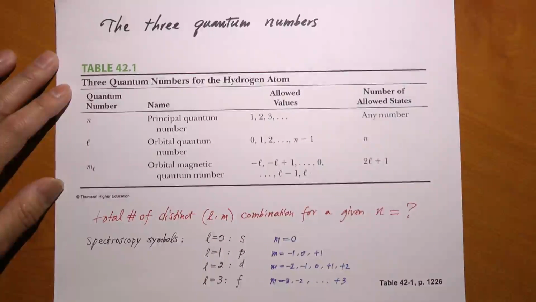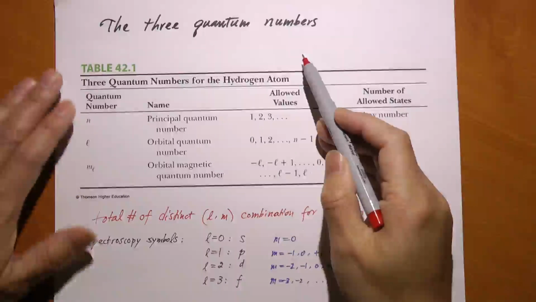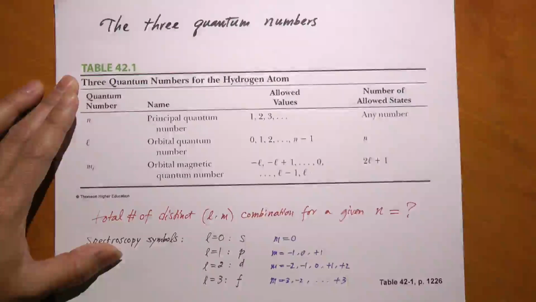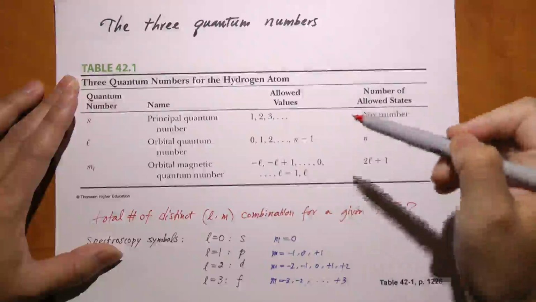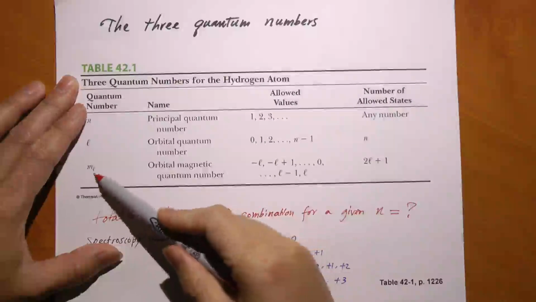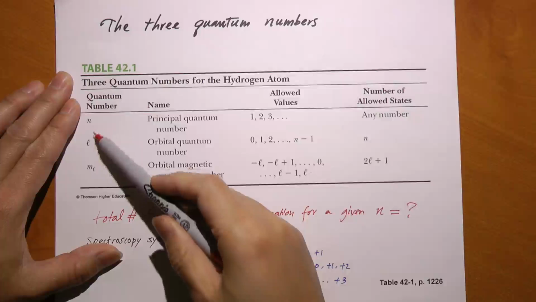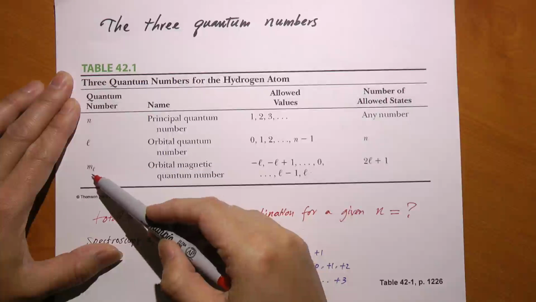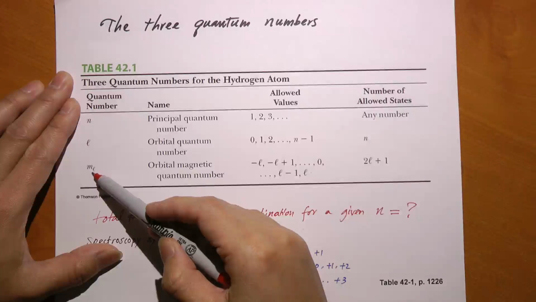Before we focus on the ground state and first excited state of the hydrogen atom, I want to review with you the quantum numbers that we got and the range of each of these quantum numbers. There are three quantum numbers that we got. We first got M, the next one we got was L, and the last one we got was the principal one, N.